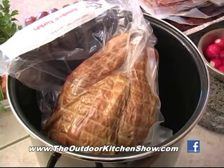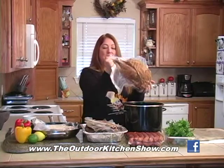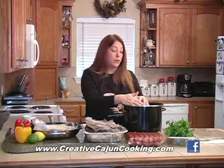We have a brined and smoked turkey, which has been in a brine for like 5 days and then smoked for another day. So this is going to save you like 6 days of prep on this turkey because it's a big old turkey like this. Comes like this in this thermal bag. I'm just going to put it in a pot, put some simmering water, and let it go till the middle is serving temperature, about 160 degrees.